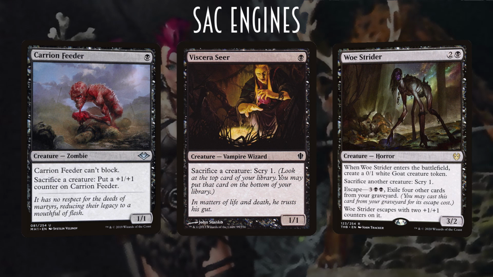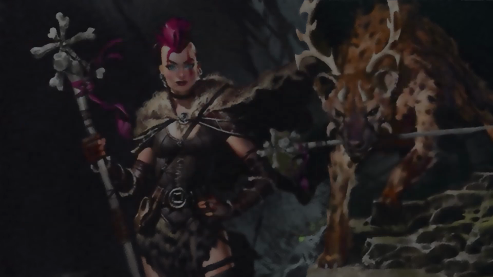We can just scry and bottom cards before Nikara loses a life and draws us a card. So we can kind of dig twice as deep to try and find those combo pieces. So that's the meat of the deck. Let's talk about the veggies, the ramp and the removal, and the draw here.